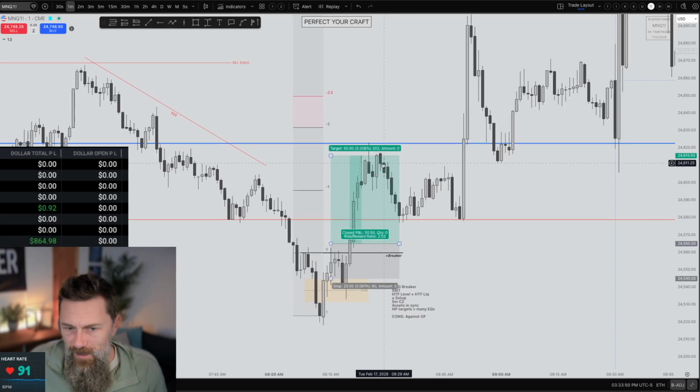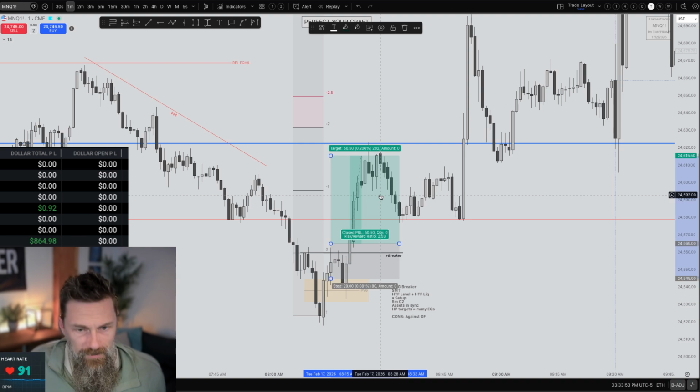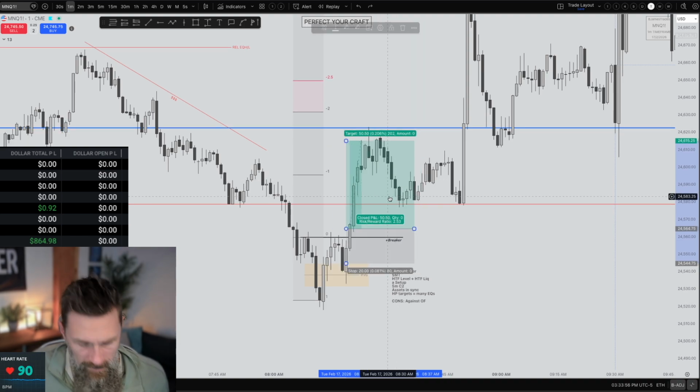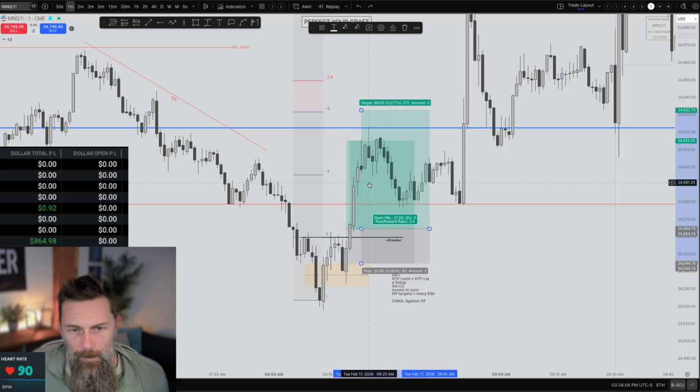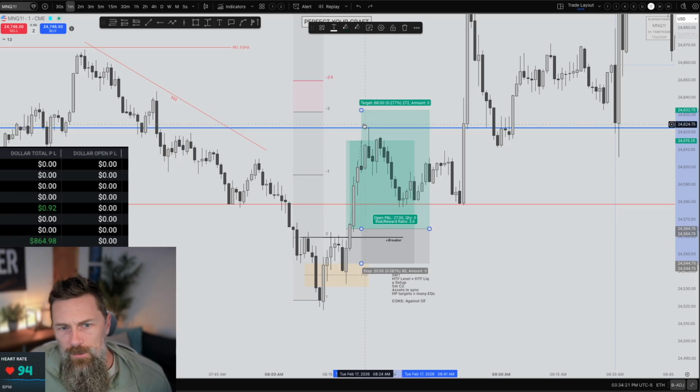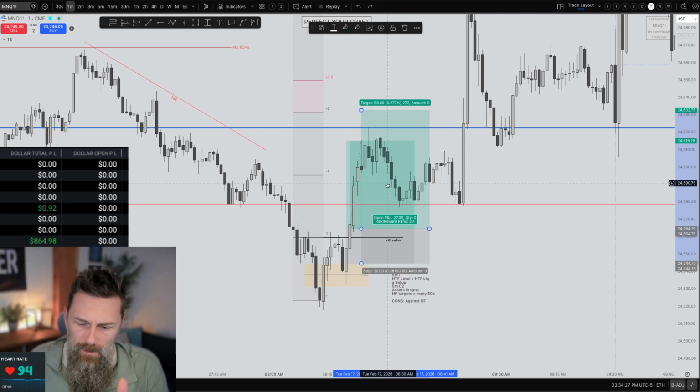It just can get a little sketchy because, if you can imagine this scenario here, let's, oh, it didn't copy it. There we go. If I was targeting somewhere up in here on this trade, and I risk 250 on the trade, let's say, and I'm up here, call it 700-something bucks, and then it comes all the way back down on me. And let's say I get out at break even, or at like a half R because I trailed my stop. Well, with the trailing drawdown, whatever the difference is between the highest and the lowest in that trade, that means my account is going to have that much less buffer because of the trailing drawdown.